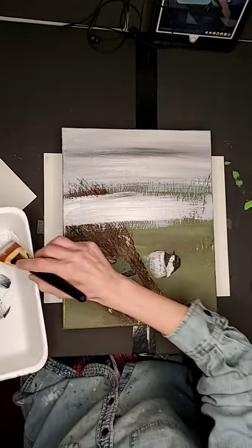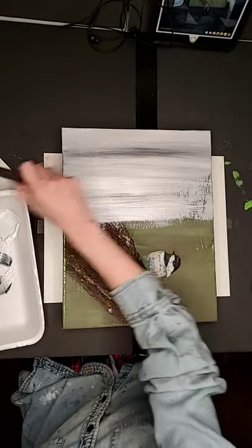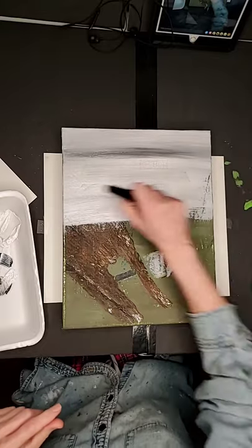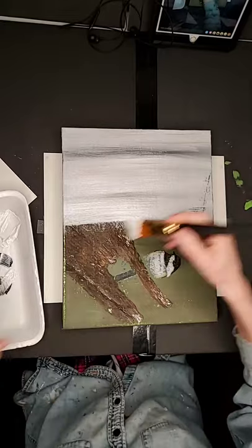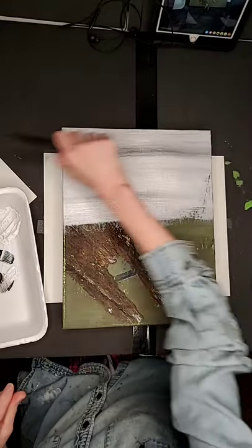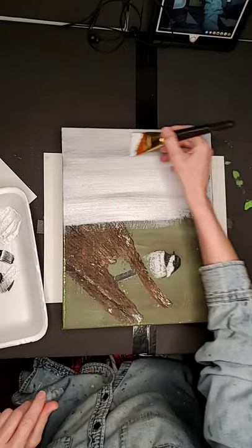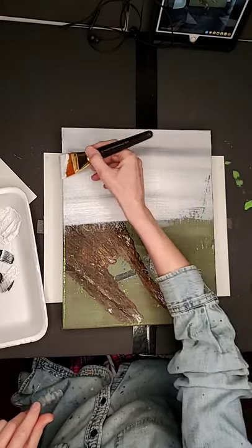And I'm going to walk my way back in. And it's okay if it's not just gray, because it's winter. It started to snow. So it's okay if I have spots that are whiter than others. I find this branch here very, very dark. And when I do this, when I blend it back over, I press very lightly. That's why it's a little bit wavy, because I'm not putting much pressure on it.